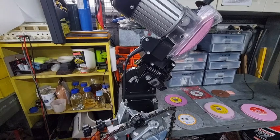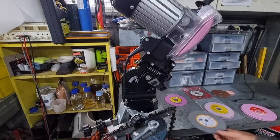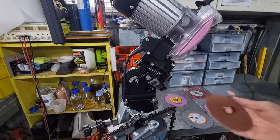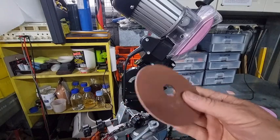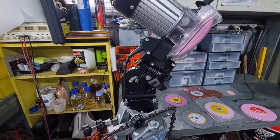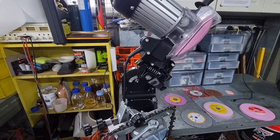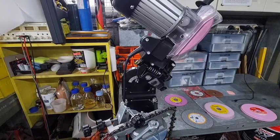And as I said, the clear winner was the steel one and the brown oxide wheel. So out of the aluminium oxide type wheels, the brown and the steel one, probably the brown one wins hands down, even over the steel. Why Steel don't manufacture the brown ones, I don't know. But I can tell you from experience, and many other people that do use the brown will highly recommend them.